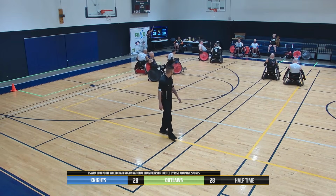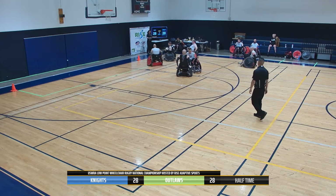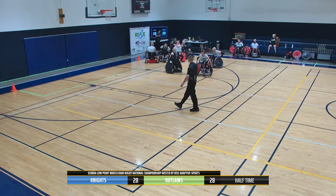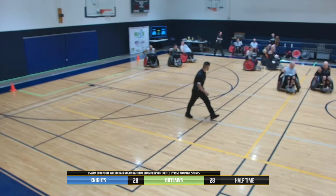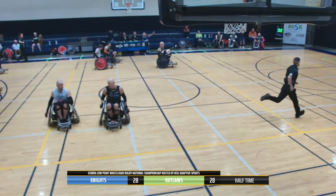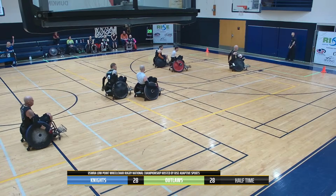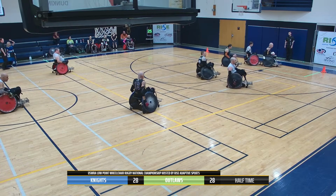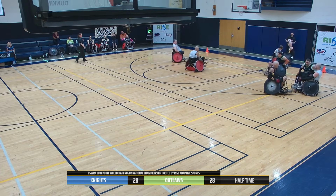In case you were wondering what the Outlaws' game plan is, it is to hold the ball and then score it. Steve Curley has the ball now for the Outlaws, pushing up the left side of the court. He's got open court between him and the try line. Curley pulls it up, looking to burn some clock before he puts it in. Only gets a few seconds, scores with 33 seconds remaining.